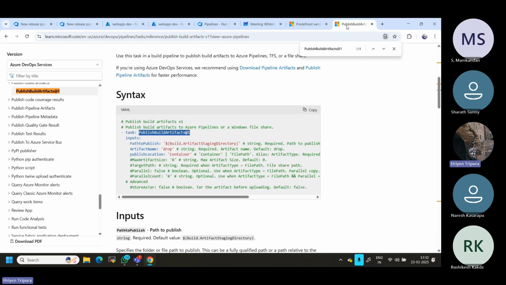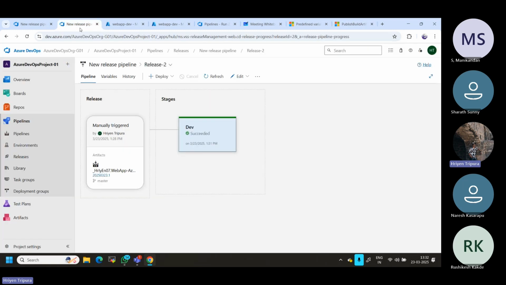Sometimes we need to see what the documentation gives, but we also need to know whether the agent that we use is for the Windows operating system or Linux. Because of the artifacts we were having an issue. Now, as I told you, we have checked the documentation and you could see pipeline success.